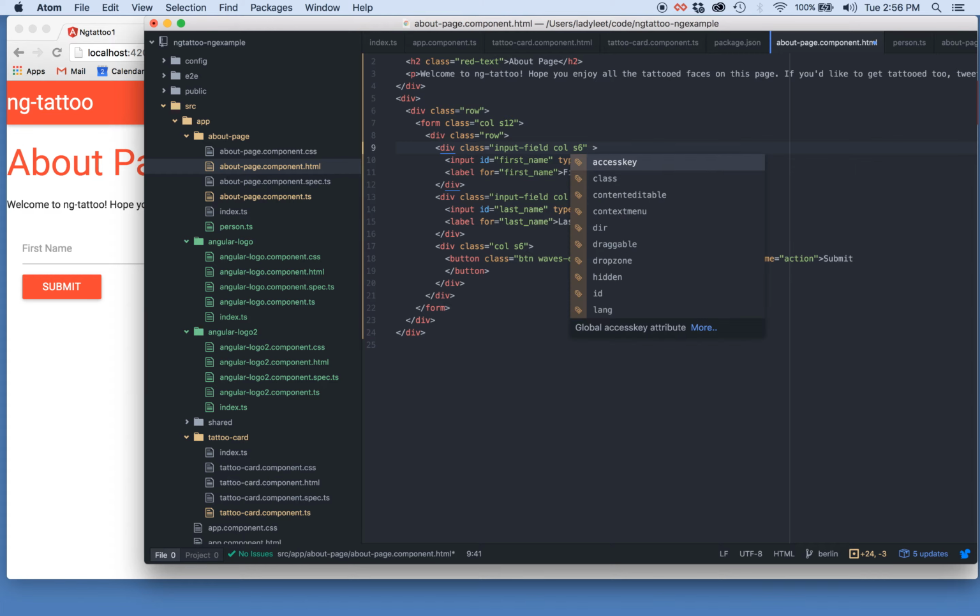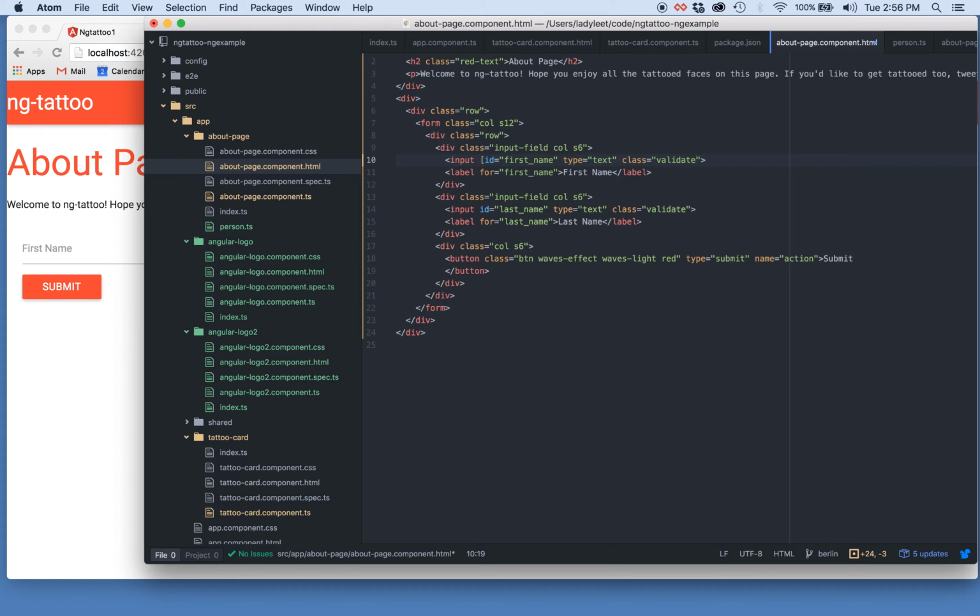So square brackets around rounded parentheses. There you go, banana in a box. And inside there you put ngModel, little ng, big M.